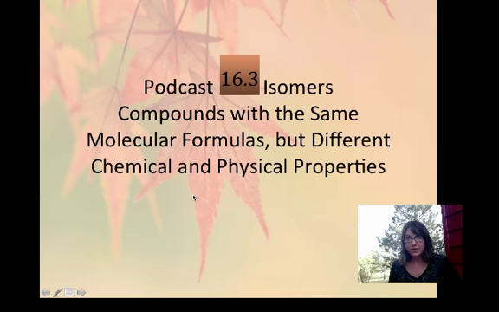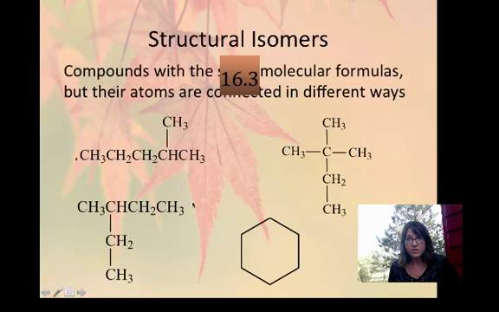This is your fall break assignment, and we're still working on organic chemistry. Today we're going to talk about isomers, which essentially means compounds that have the same molecular formulas but different chemical and physical properties. You notice there's lots of different ways to write isomers when we were naming compounds, and the name specifies exactly which isomer we're working with if you have a structural isomer.